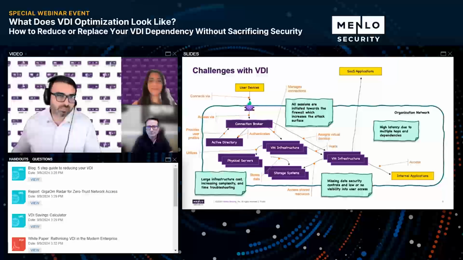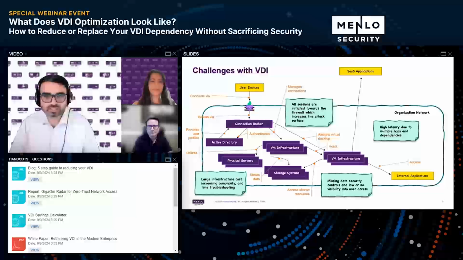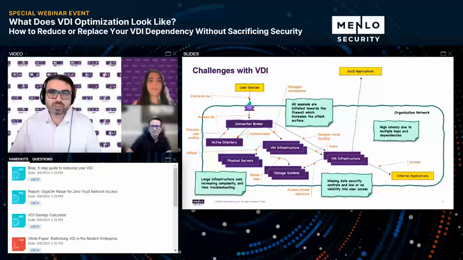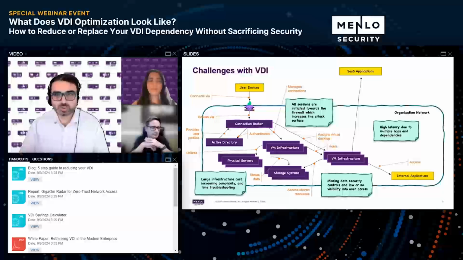So here's a complicated, busy slide for a reason, because some of these components we all have deployed or seen, at least when it comes to VDI architectures. They're not supposed to be a reflection of a complete VDI architecture, but a reflection of the cumbersome architecture we have when it comes to VDIs. Because it's not as straightforward as having an application, a user, and a means to access it. That's not that simple.